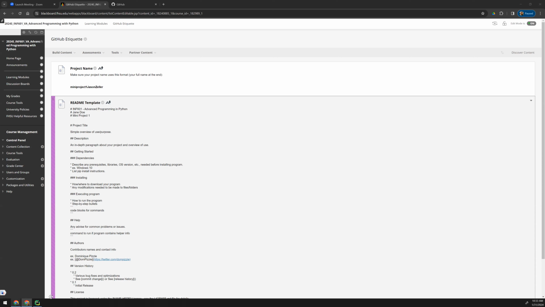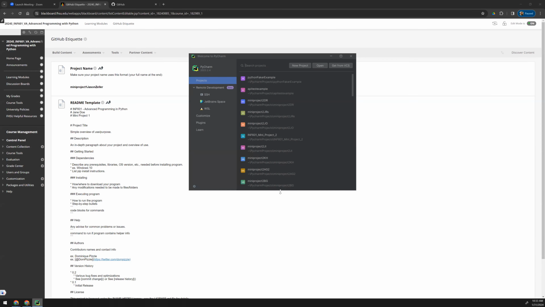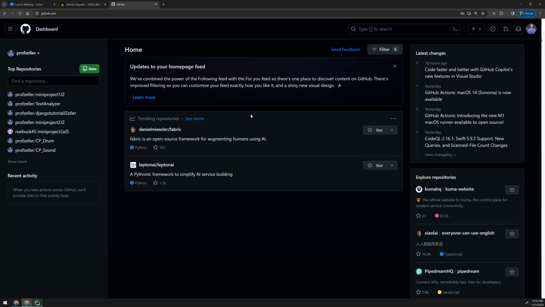So when you do a new project or lab or code, you really don't want to create that to start off with in PyCharm. You can do it that way, but a lot of students have run into issues if they do that. So I strongly suggest that you don't create it in PyCharm, that we actually create it out on GitHub first. So to do that, you go out to GitHub, you log into your GitHub account, and up here in the upper left-hand corner under repositories, you have the ability to set a new repository.